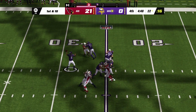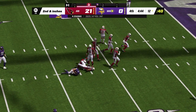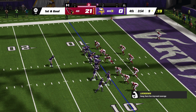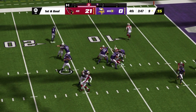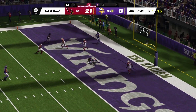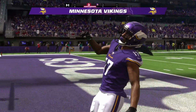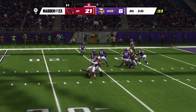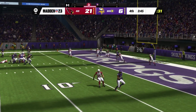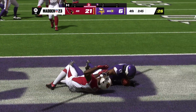Yeah, and this is where, as coaches, you're looking for effort and execution, even though the scoreboard is going against you. Cousins again. It's caught in the end zone. Touchdown, Minnesota. K.J. Osborne, a 9-yard touchdown grab. And the Vikings are finally into the end zone here in this fourth quarter.